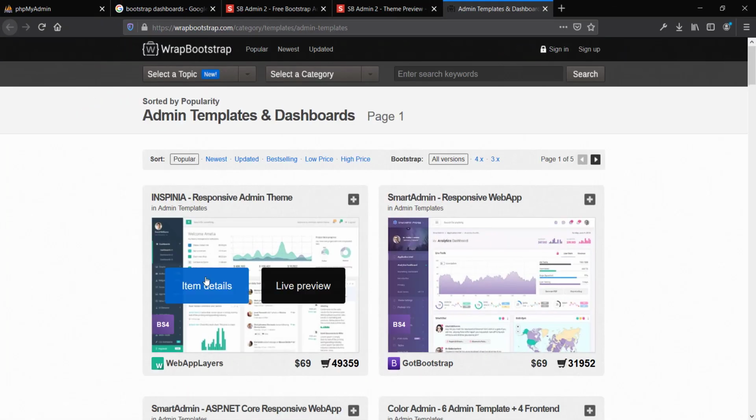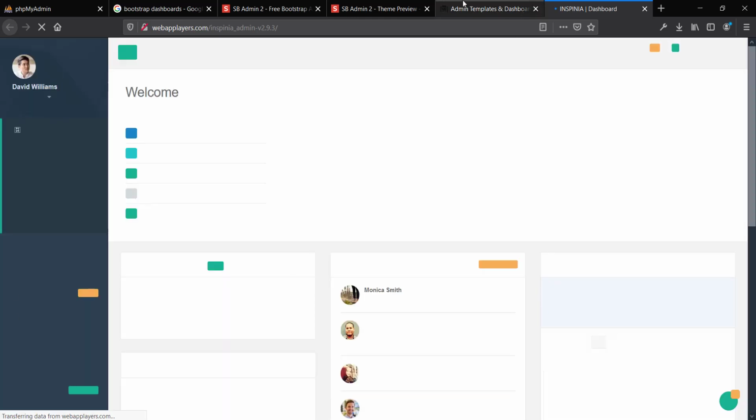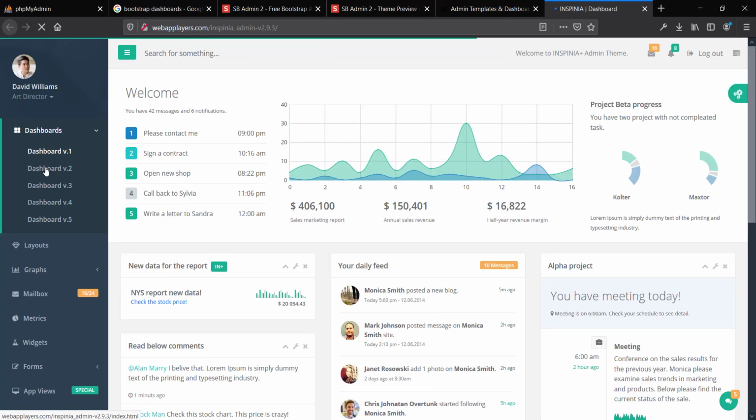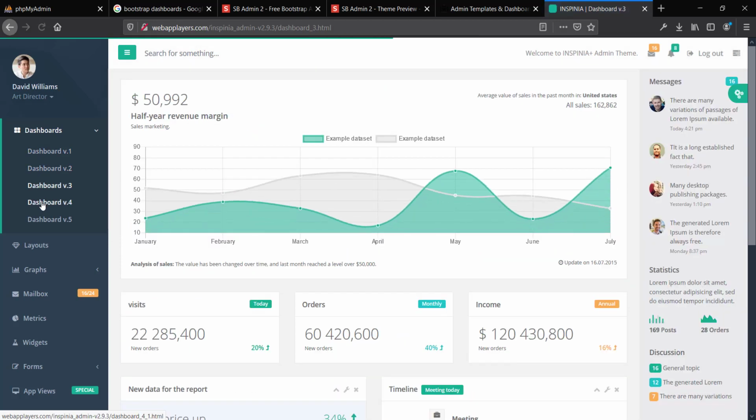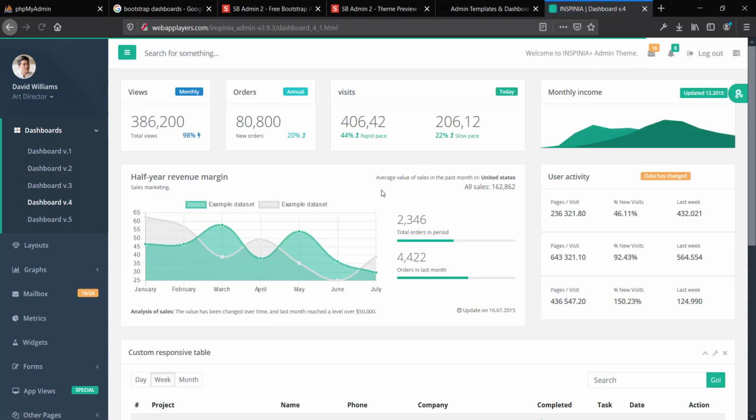Which dashboard do you prefer? So let's see a live preview for this dashboard. Some of these are free, some you may not need. For example, we are not yet at the level of having such graphics. I just need a simple dashboard.